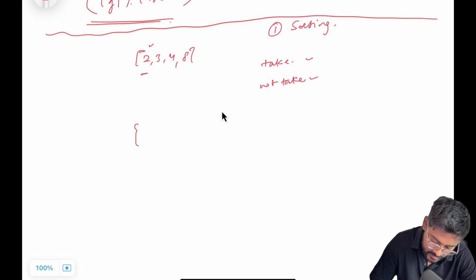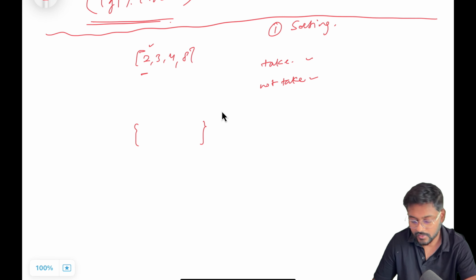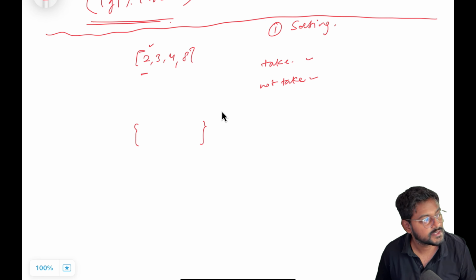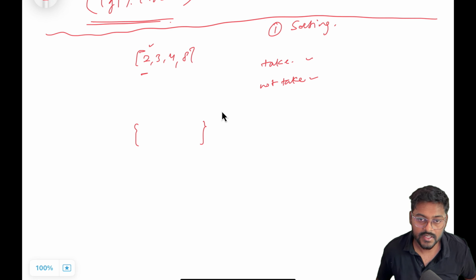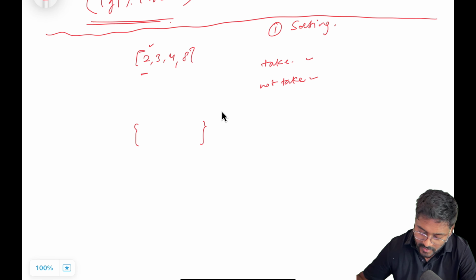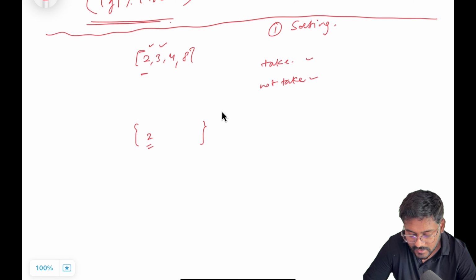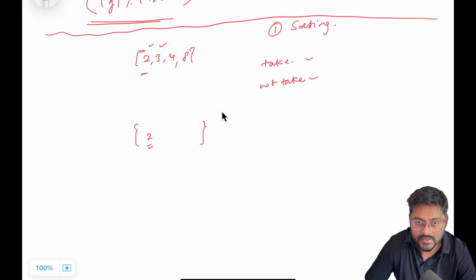let's say this is the set. If I am taking 2, it should be divisible by the previously added element. But previously there is no added element. It means for the first item, I can blindly add it to the set. There is no need to check. But let's say, how can I add 3? We will add 3 if 3 is divisible by the previously added element. The previously added element is 2. So I will not consider 3.